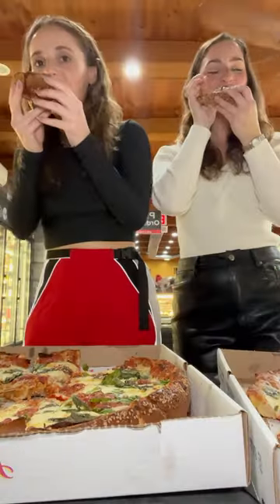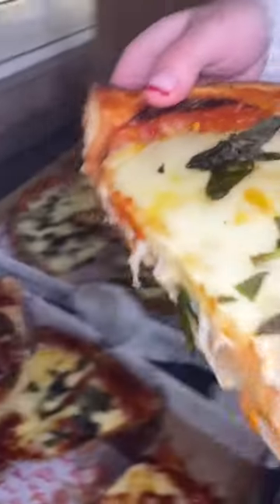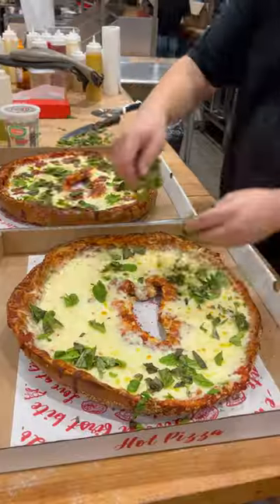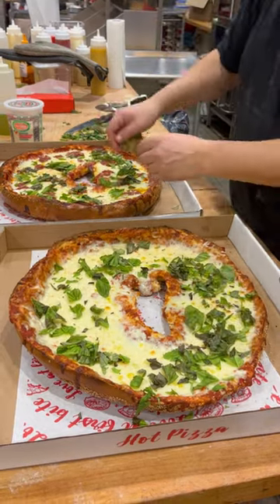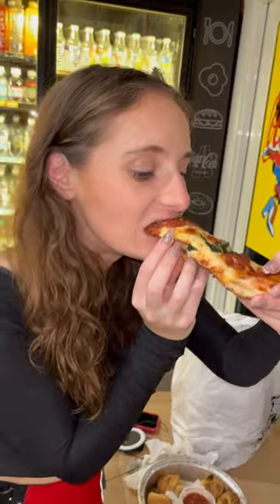It's a very big party pleaser. The crust is a lot chewier than other pizzas. I do think that they use really high quality ingredients, which I didn't expect. I think it's definitely a really elevated giant version of like a frozen pizza bagel. It's a fun thing to eat, a fun thing to see, a fun thing to taste.